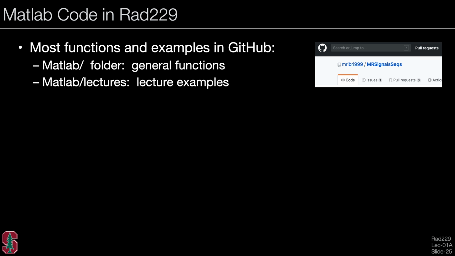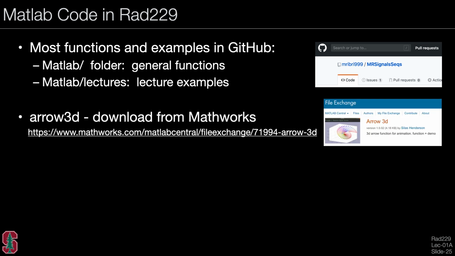If you want to make videos, it's kind of fun. If you want to make these look a little prettier, you can use the arrow3D function. And I recommend that you download this straight from MathWorks in case they change this code. It's a very simple function, but it will make these nicer arrows. Now there are other options to do arrows as well in other packages, but this one is quite simple.